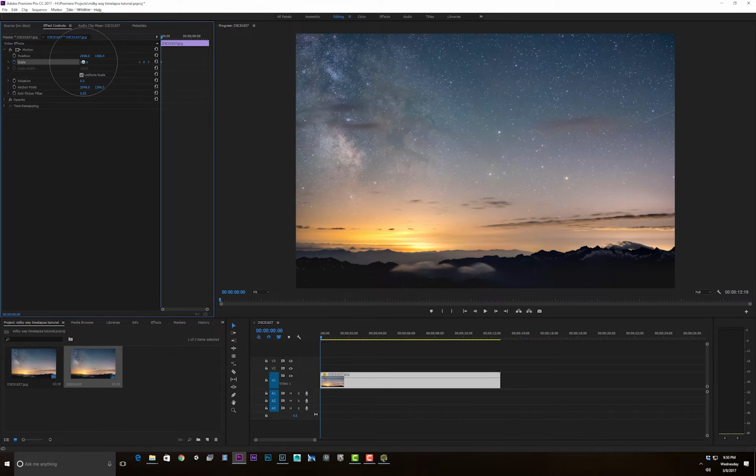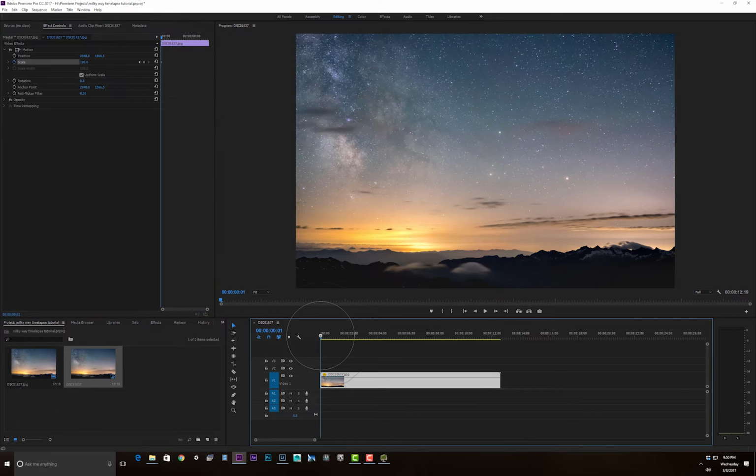Don't want to make it anything crazy. The way this works is, when you hit the stopwatch, it automatically creates the first keyframe on the frame that you're on. You can see it there slightly. So make sure that you're at frame 0 or whatever frame you definitely want motion to start or stop on.